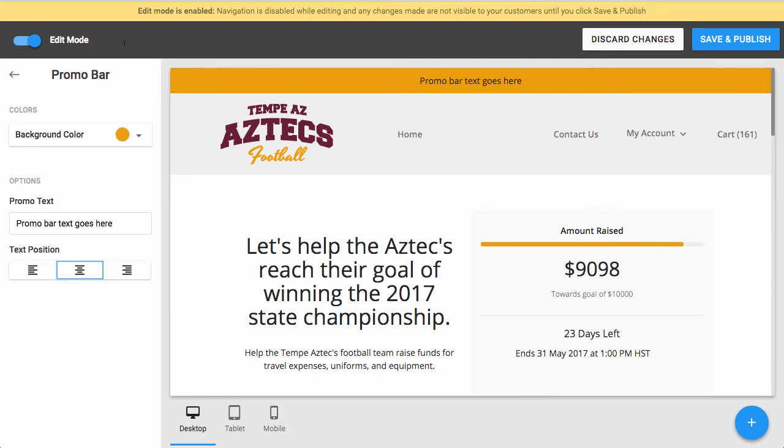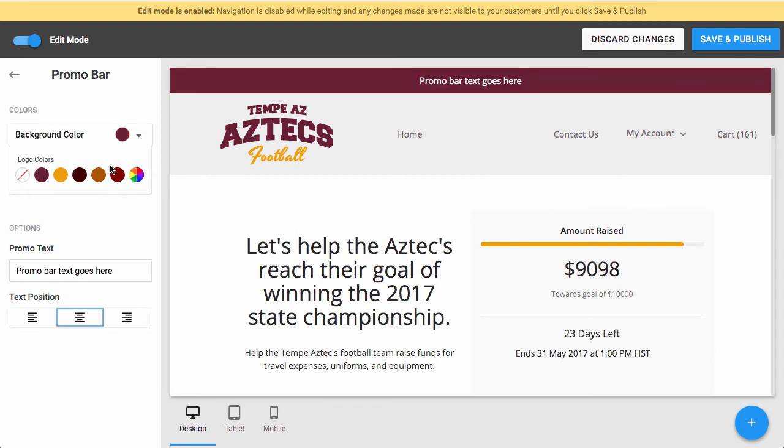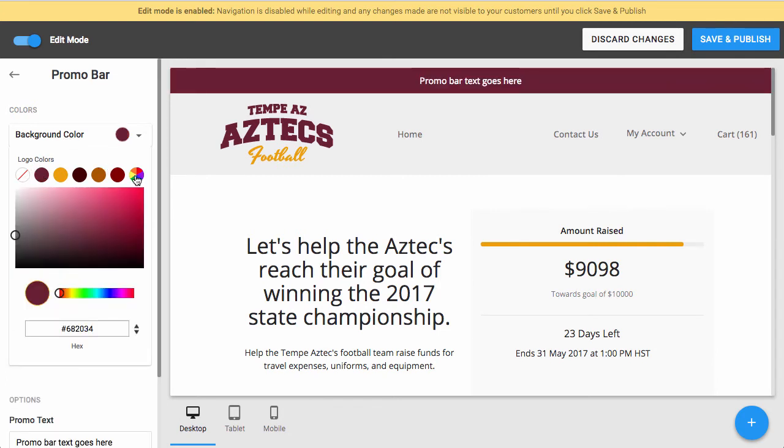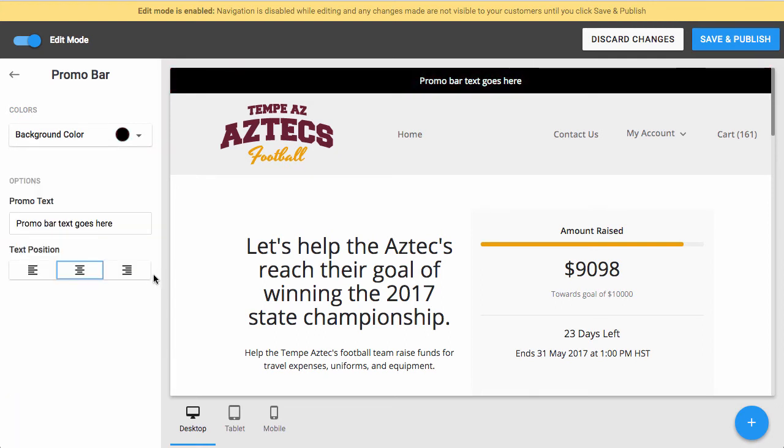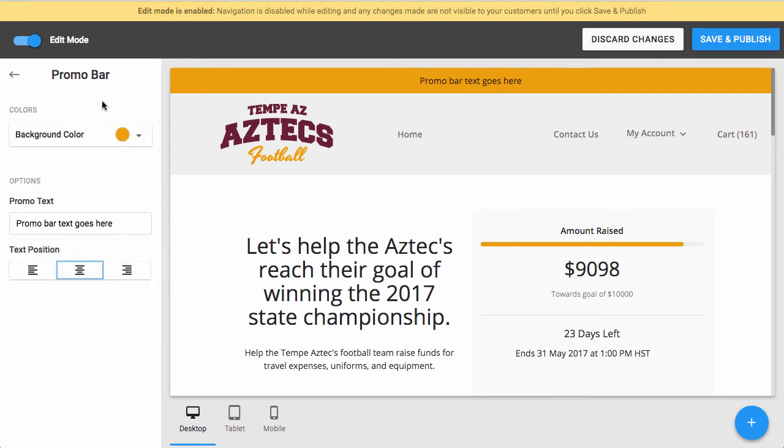where again, I can manage the color. So in this case, I can remove color, I can change the color, I can choose a custom color. You have the full range of color controls that you have for all the other components that support color. Now, I also want to point out that if you choose a darker shade or darker color, notice how the text color automatically updates as opposed to choosing a lighter color. So InkSoft automatically will optimize the color for text to ensure that it displays properly.